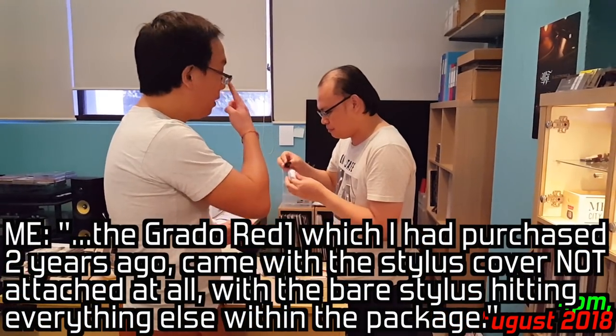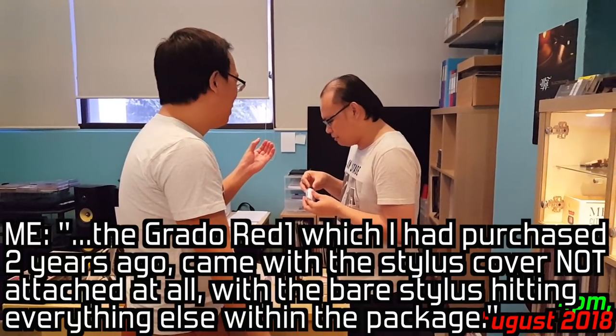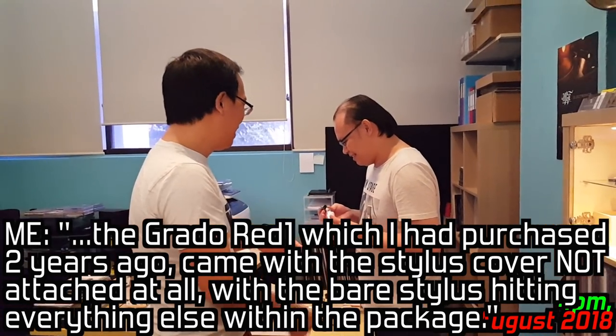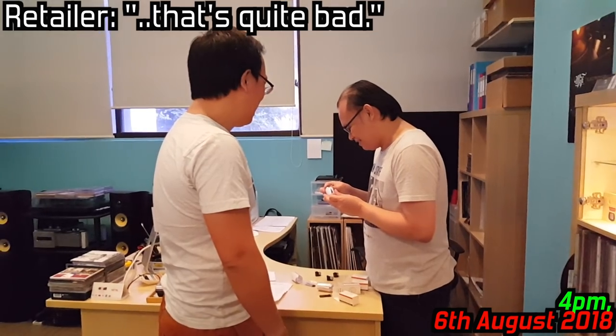The Grado Red from LP Gear 2 years ago came with the stylus cover out, so the cantilever and the stylus were exposed within the packaging. That's quite bad.